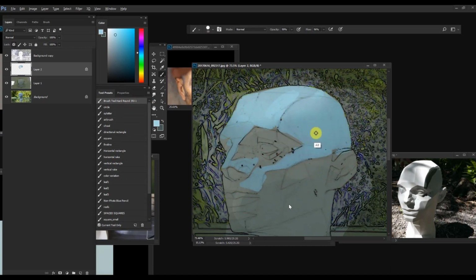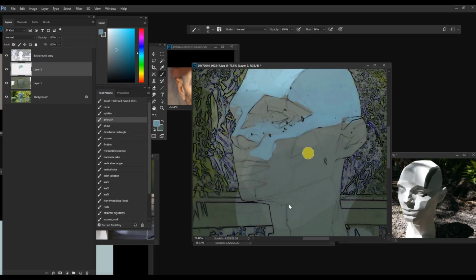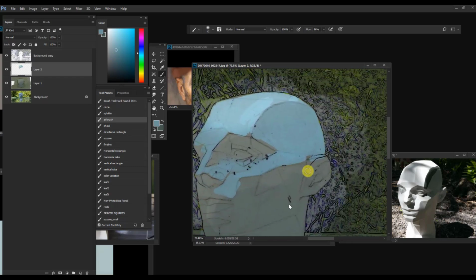So I'm going to darken this down. So now we have a break there. And this is fairly diffuse, so I'm going to soften that. And okay, so that we know, and there's probably a little cool there.